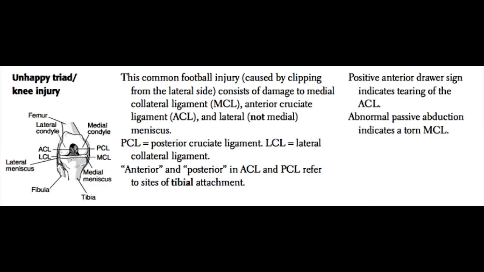In particular, we'll talk about the knee ligaments first. There are several important ones you can see in the picture on your screen. On either side of the knee, you have the LCL and the MCL — the lateral collateral ligament and the medial collateral ligament. The medial collateral ligament attaches the femur to the tibia on the medial side. The lateral collateral ligament connects the femur to the fibula on the lateral side.